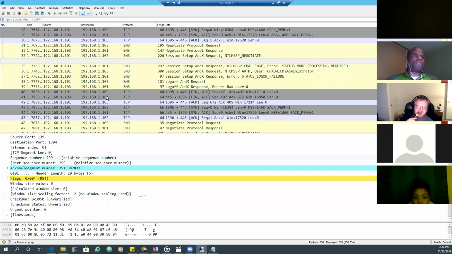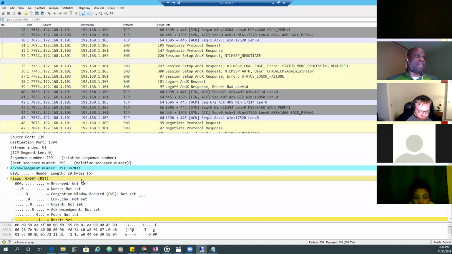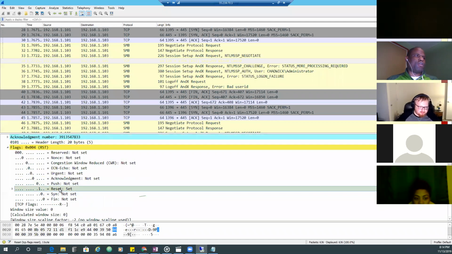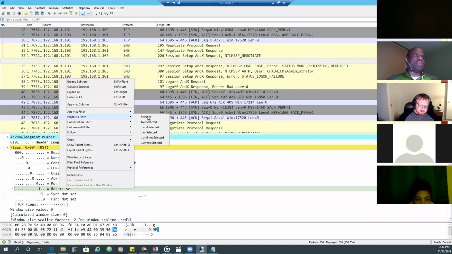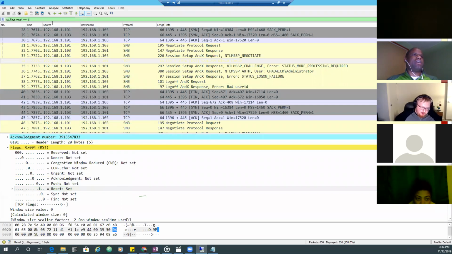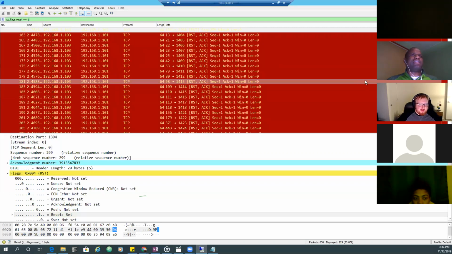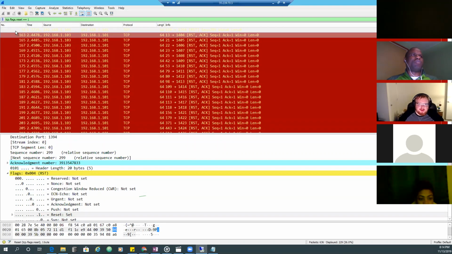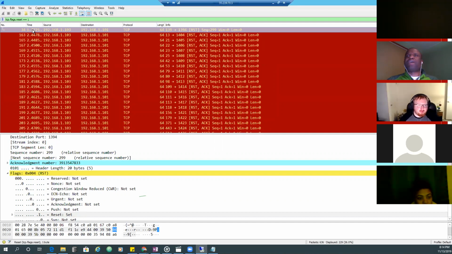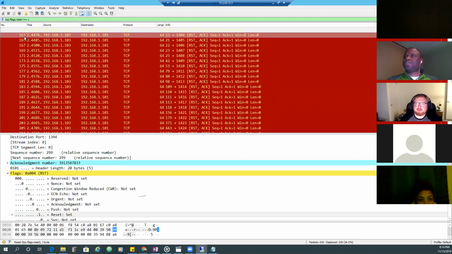All right? So earlier on, I showed you guys flags here, and we look for RST, the reset flag. We'll find a bunch of these, right? And I'll walk you through some really quick stuff. Note that the first RST we have here is 34. Don't forget, we have 34, we have 163.